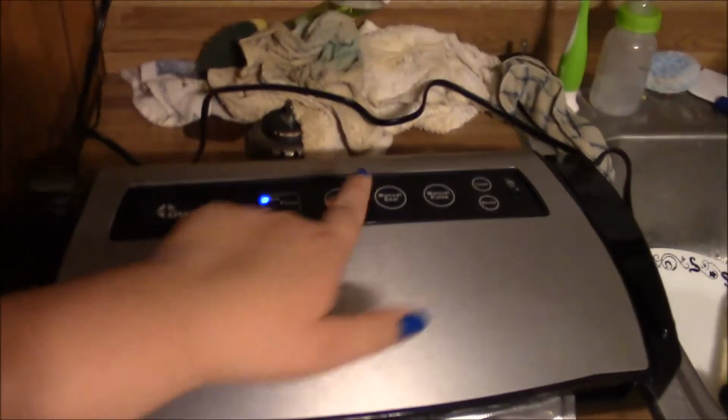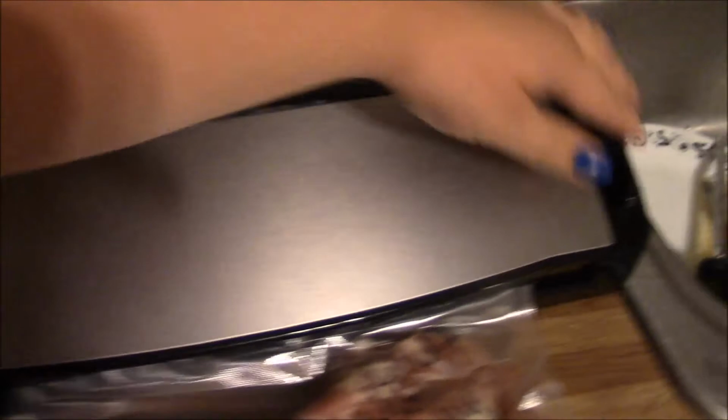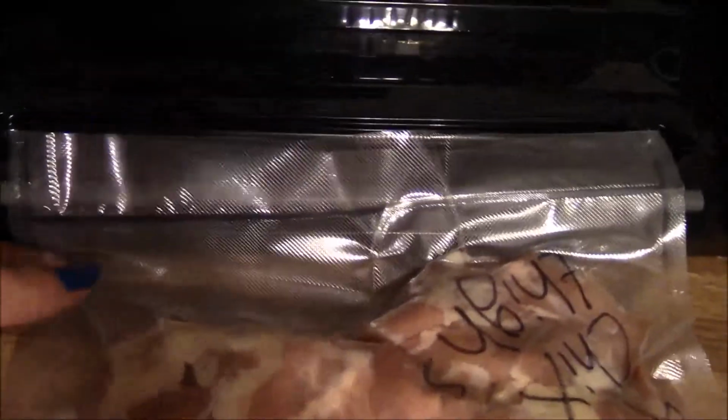And then it's done. You see all the lights went off and it beeps, and then we're going to click it on both sides. And our chicken is vacuum packed and ready to go into the freezer, and it'll last much longer this way.